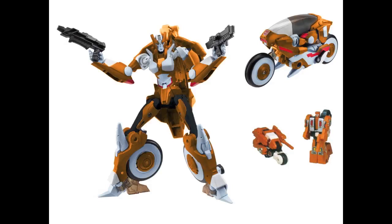Even a modified version of this, where the actual bot and vehicle mode, like, scale it up a little bit so that she could fit underneath that dome, would all work better than what they gave us. Reusing a G.I. Joe vehicle, one that didn't even sell that well and was peg-warming for years, from the marketing side, from the company side, it makes sense, but for the actual fan and the fact that this cost 40-some-odd dollars, it just doesn't make sense.